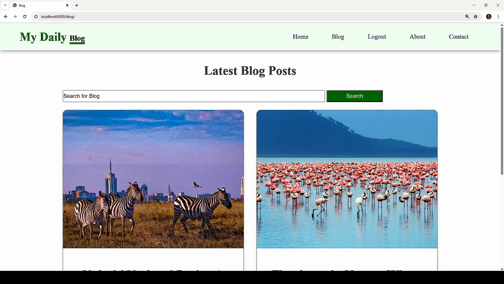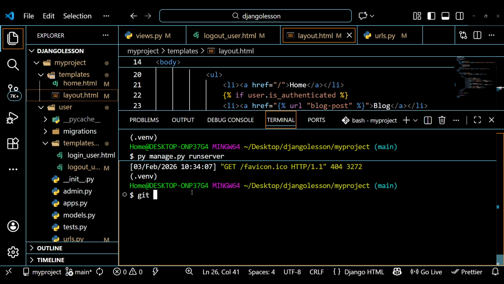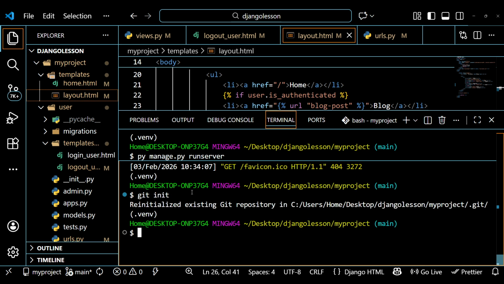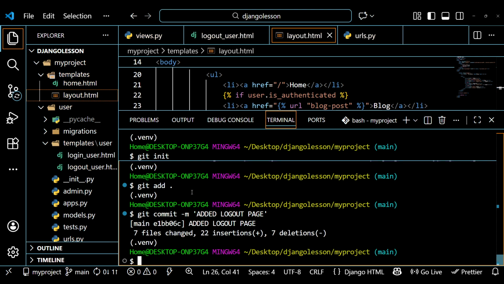So yeah, all these videos and all these code you will get on Git. I will send all of this to Git, and then you will get it there. Even if you don't know how to use Git, this is how it is made. Commit. So I'm committing this to Git, and then I'll show you how to get it. And then logout page. Then git push.